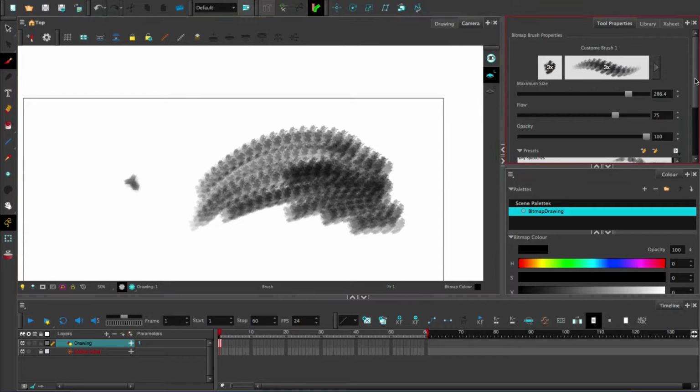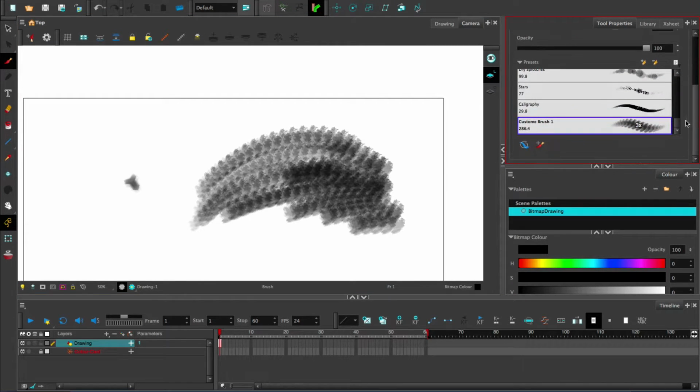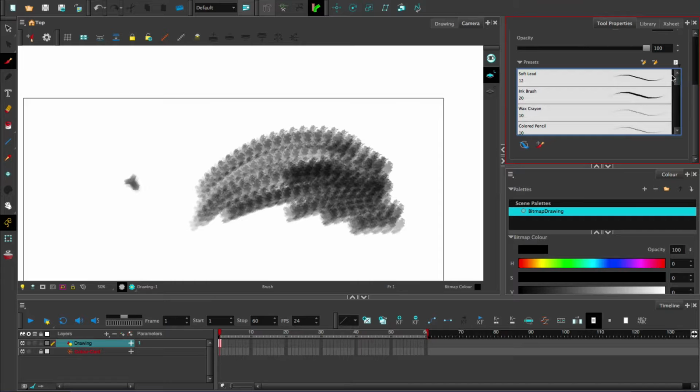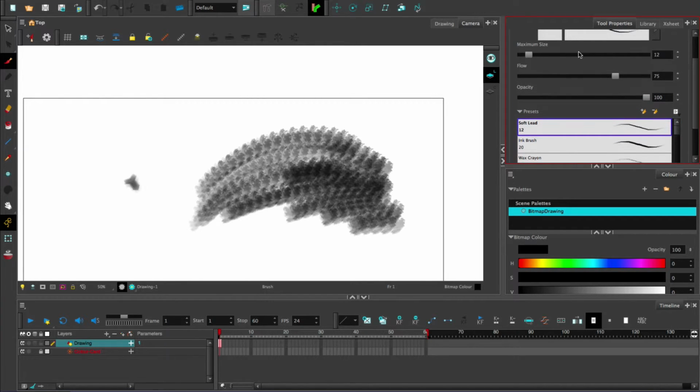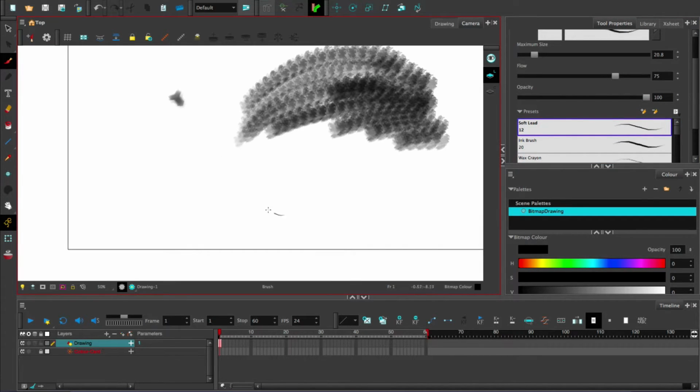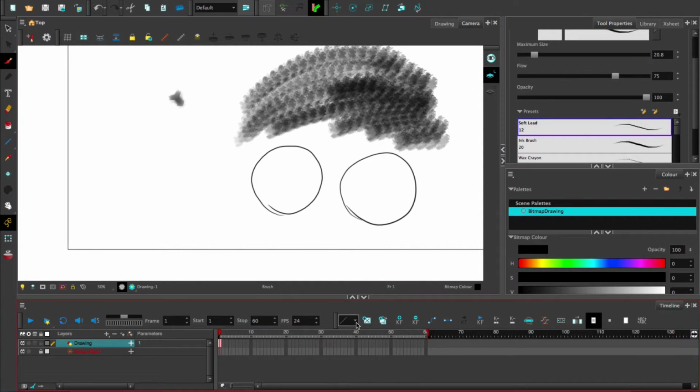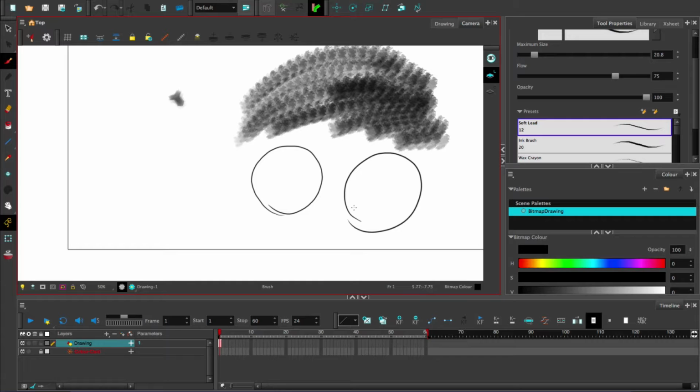If you don't want something that elaborate, you've got plenty of more normal options here in your presets. You can just stick with the pencil effect using this tool. That just gives you a basic pencil line. This is mostly what I like to work with when I'm doing sketching. It's a little more natural to work with than the vector pencil tool. So I might do my roughs with the bitmap pencil, and then ink over top of it with the vector pencil.